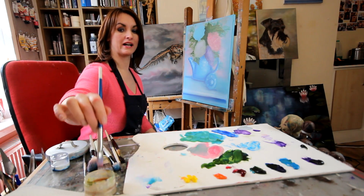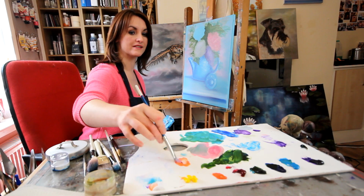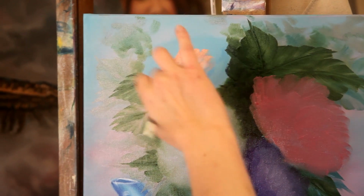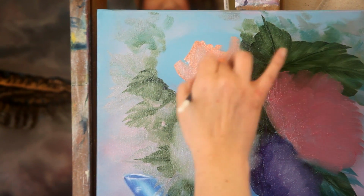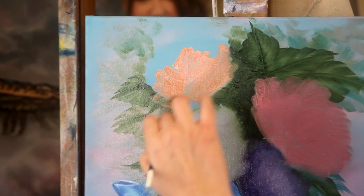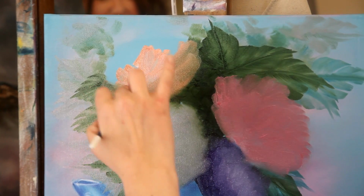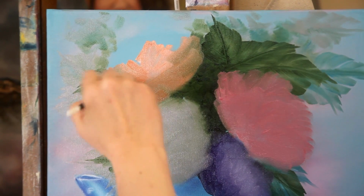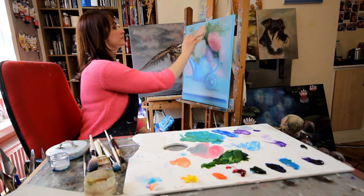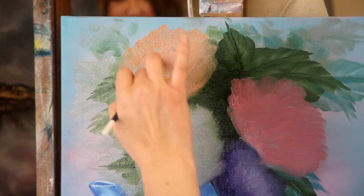I mean, you could have these any colour you wanted. And then this top one we'll have with some cadmium orange. Now I haven't cleaned the brush at all. And some white. And we'll have this one as a nice peachy coloured one, just for a little bit of a different flavour really. So I'm pulling this colour out, I'm pulling the green into the flower. This gives you a nice automatic shadow right at the bottom. Scrubbing this in and looking for that nice ragged edge.